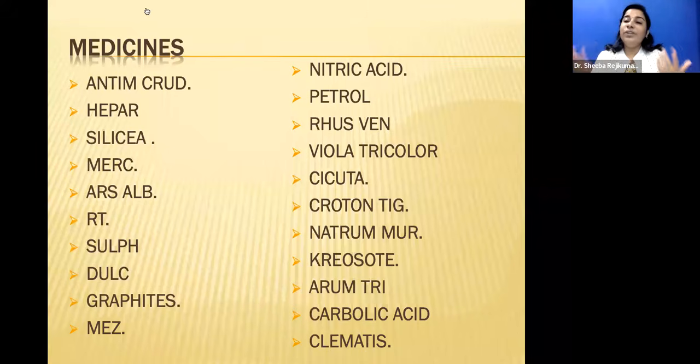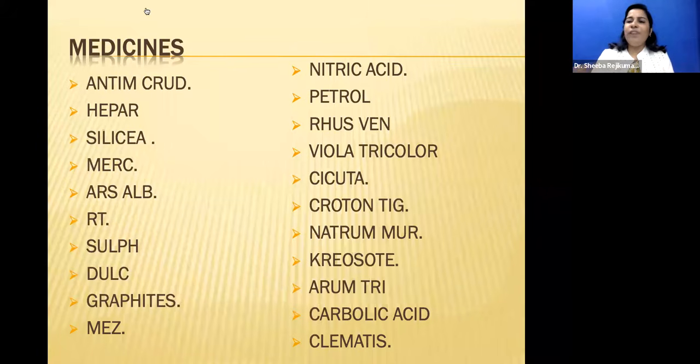And what kind of edges will the lesion have? Always remember that it's a zigzag irregular edge. When you get a typical round lesion with a specified border, that's not a case of Nitric acid. It will never give you such an ulcer. An ulcer with zigzag irregular edges and a base like raw flesh. What did I mention in Mercsol? The ulcer Mercsol produces will always have a white lardaceous base. There can be cases other than that, but a white lardaceous base always makes us think about Mercsol.